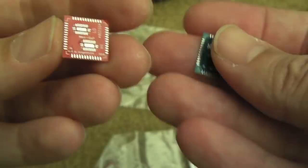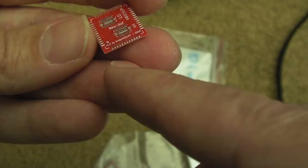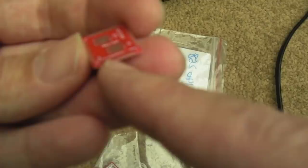Now this is version 1. Version 2 I've already done, and I've had castellated edges. What that means is you've got a via going through the end of each connection, straight through the middle of the via, cut on the edge of the board, so that it's easy to join onto the PCB. So these are version 1 of these boards. The underside has got solder there, that is not what I intended.